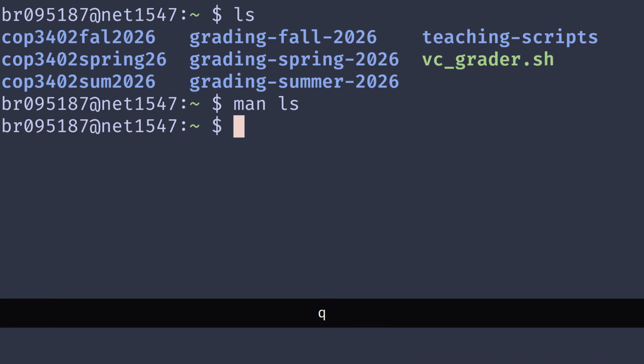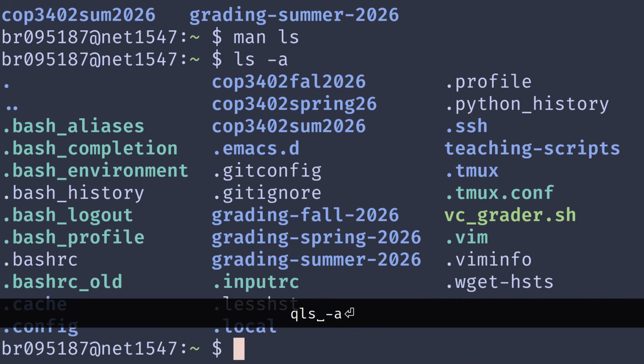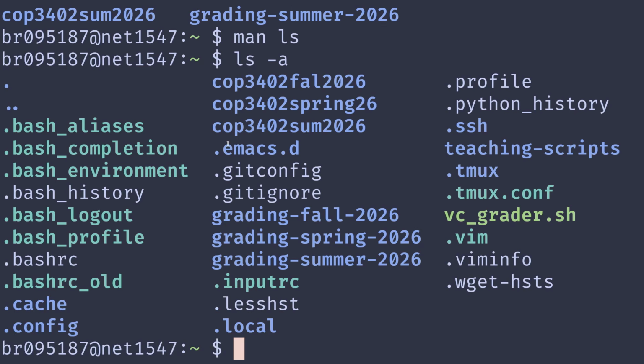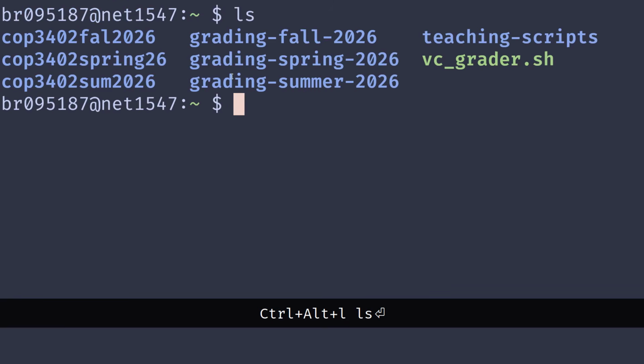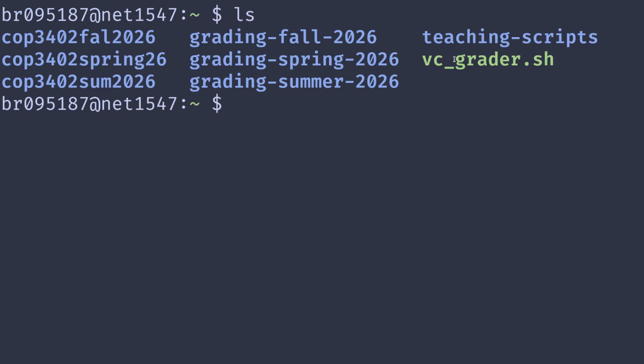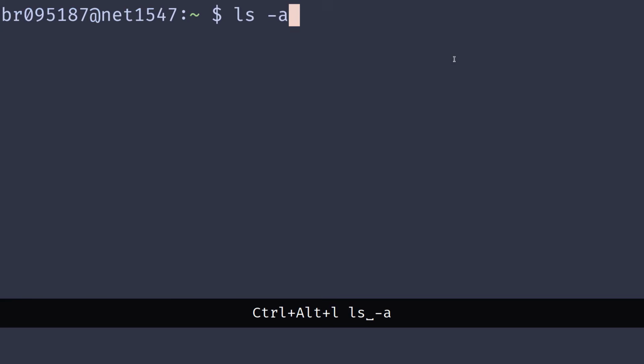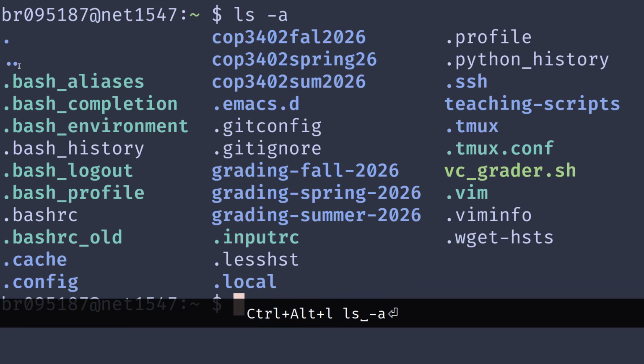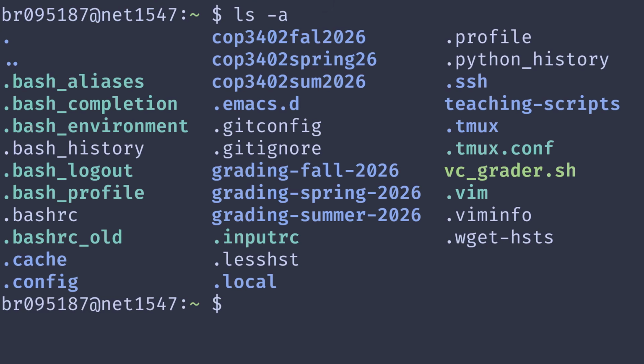So we can test this out. If we do ls -a, we can see there are actually quite a few more directories and files in the directory that we are currently at. They're just hidden. They're not displayed by default, because their names start with a dot. On Linux machines, you can make files hidden by just starting their names with a dot. So again, if I type in ls, we can see these directories and files appear. But if I type in ls -a, you can see that more appear, all the ones that begin with a dot.